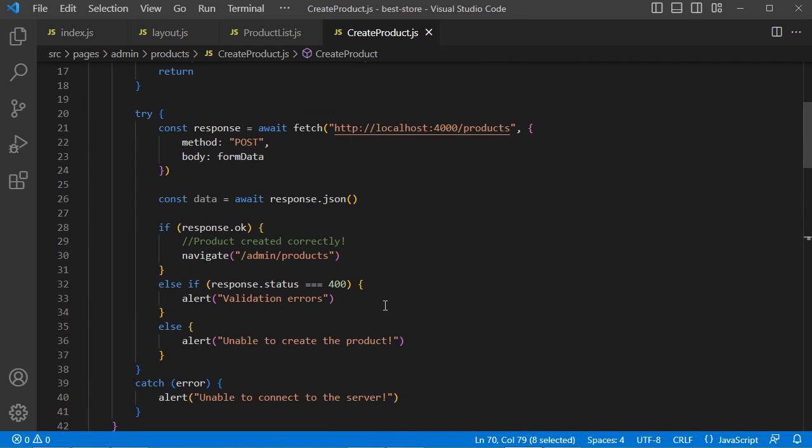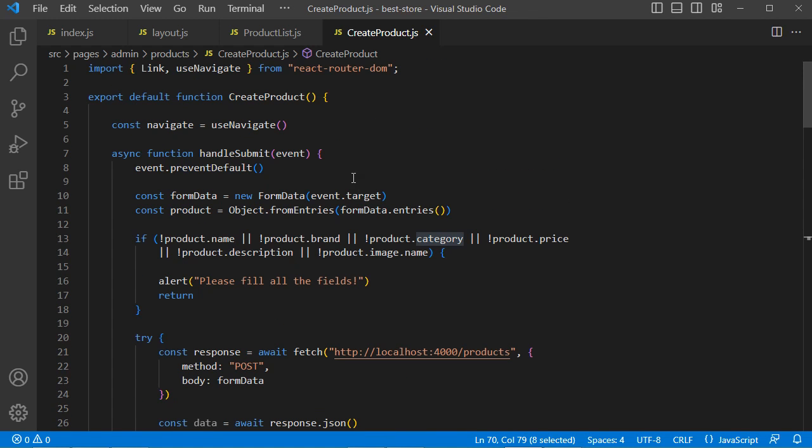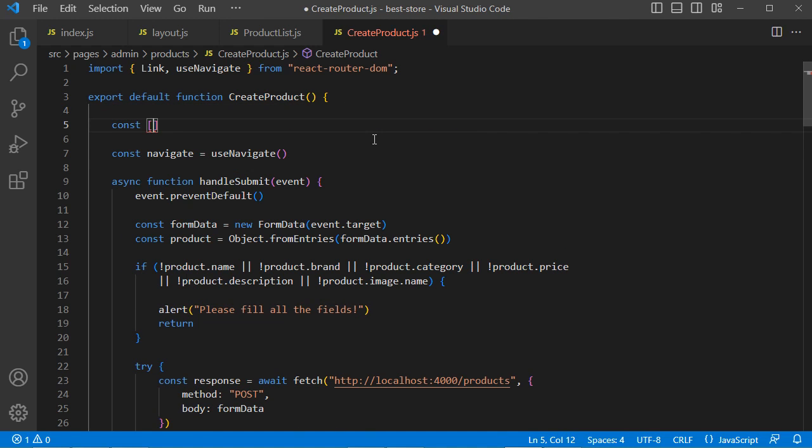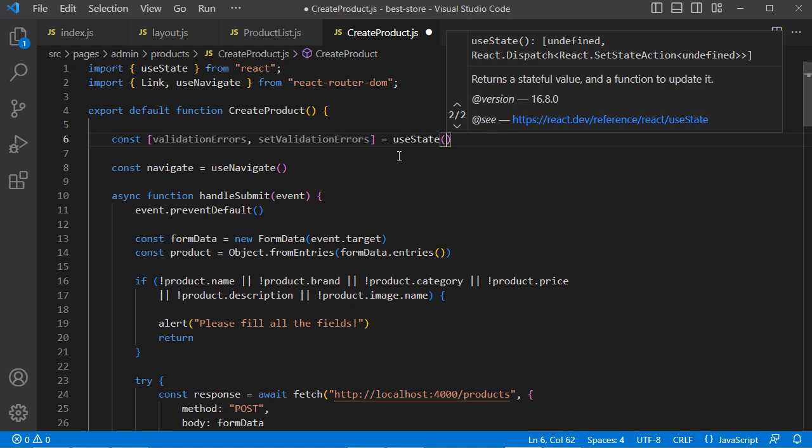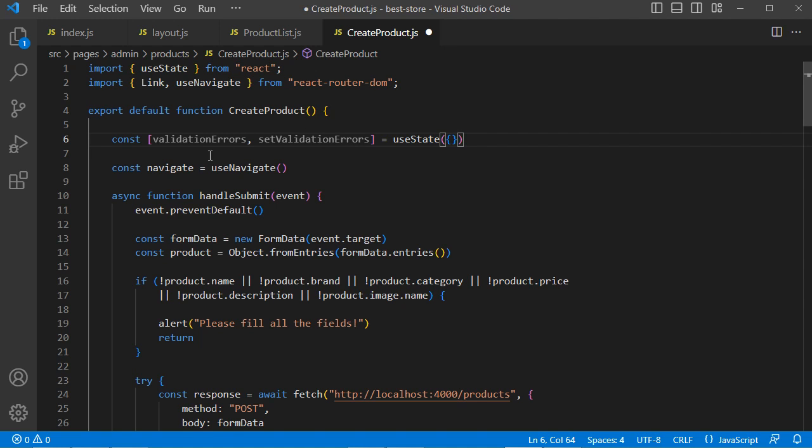So to be able to display the received validation errors, we need to create a state. So we can create it just here, for example. And let's call it validationErrors. And let's call the method setValidationErrors. Let's initialize it with an empty object. Then let's display the different validation errors below the corresponding fields.